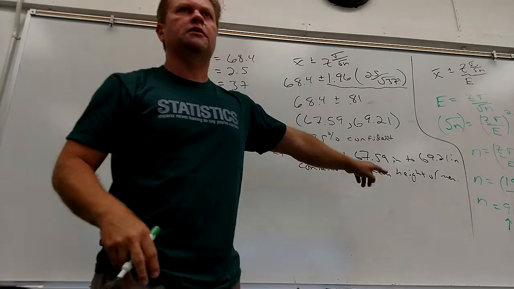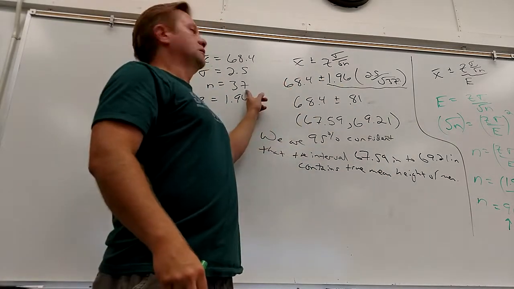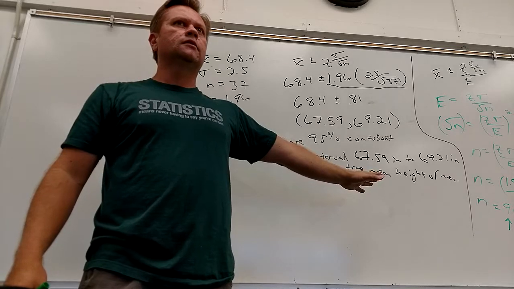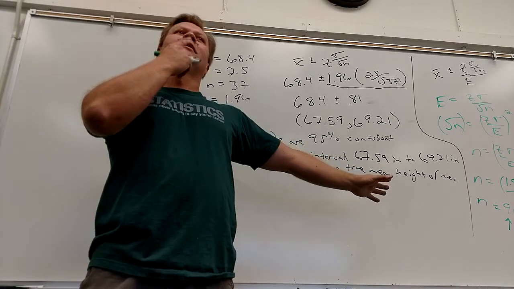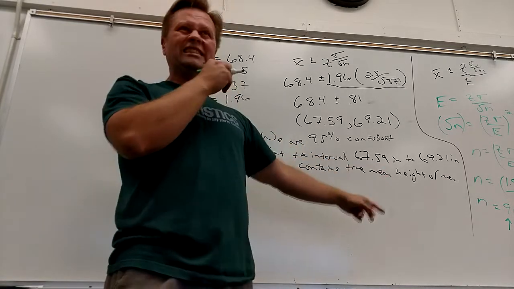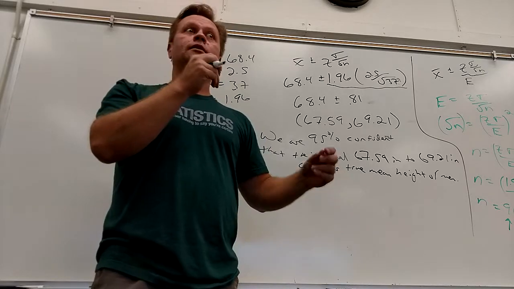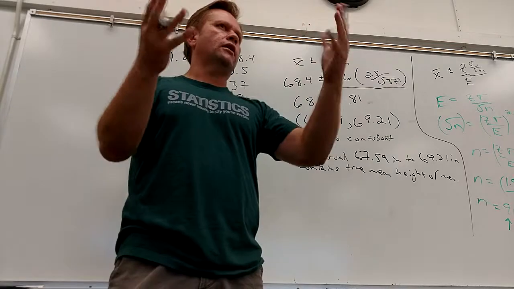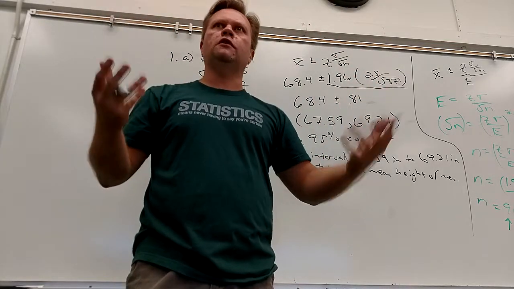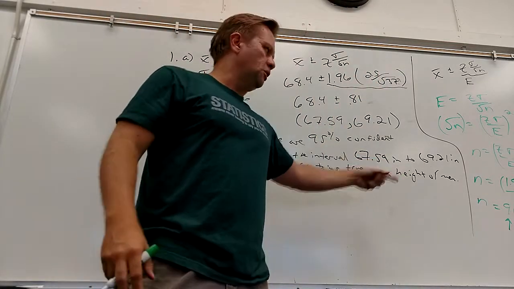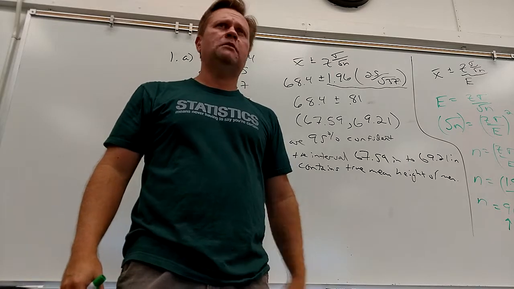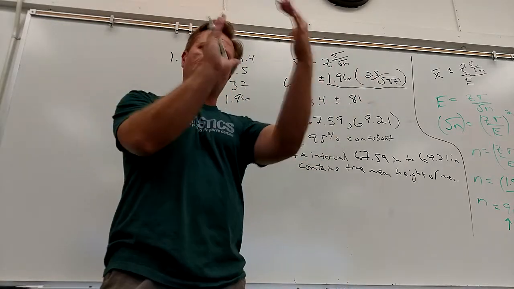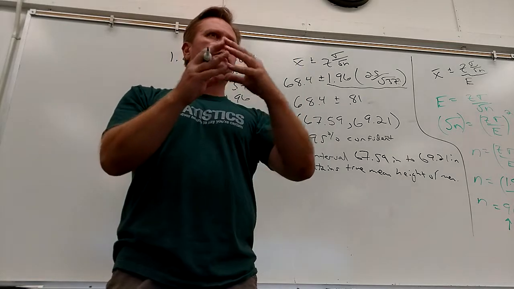How many people did we already talk to? 36. How many more people would I need? 60. Yes, right, 97 minus 37, 60. So I could talk to 60 more people, that seems pretty feasible. If it took 1 million people, maybe not. Maybe that's a little not feasible. I'm like, boss, you gotta step off. Can't get that close, can't do it.